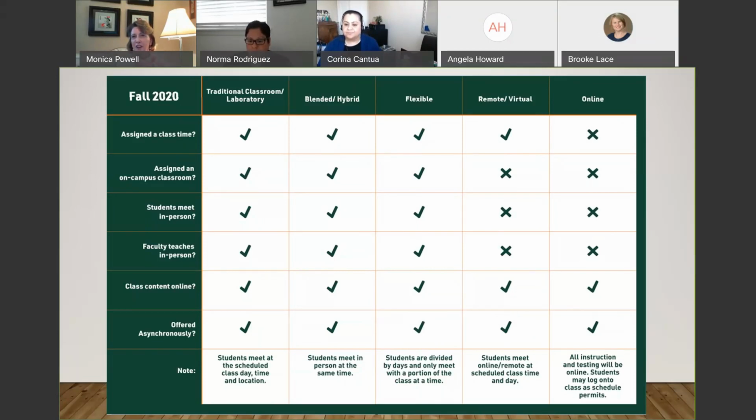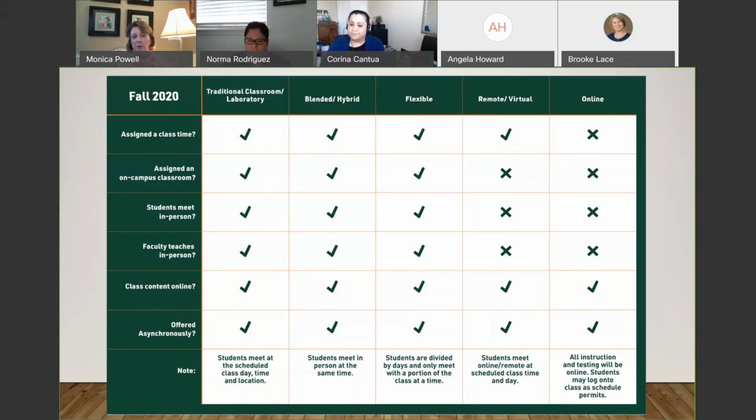So Corina, correct me if I'm wrong, but the university stated that a student has a choice to move to asynchronous at any time. Is that not correct? That is correct. The only one that I think you may want to select a day for is the flexible course mode, because it does require that you select a day. If you don't select a day, then by default it is online. And I'm not sure if it's going to be possible for you to go back in mid-semester and choose it. It has to be done by the registration deadline. So I would say if you think at any time that you would want to be on campus, then go ahead and select it from the start.